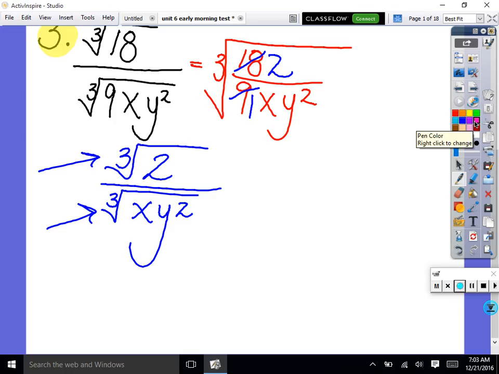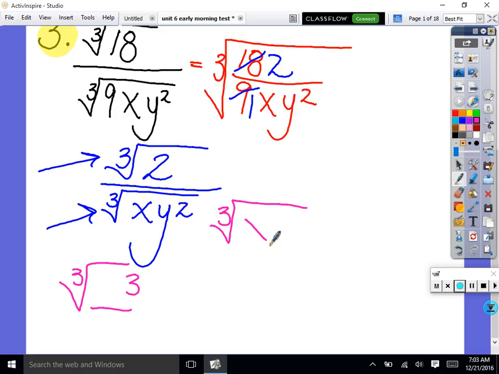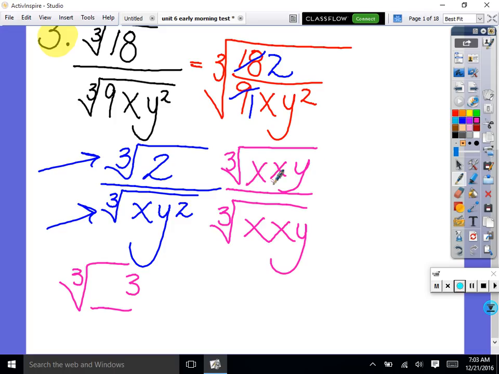It's a cube root. So for a cube root, just a reminder, you need something to the 3rd power. So we have the cube root of, we have 1 x. How many more x's do we need? 2 more, correct? x times x. And then we have y squared, so we only need 1 more y, right? If you do this for bottom, you've got to do it to the top. So now you'll say, okay, now I'm just multiplying straight across. Since these are both under a cube root, they'll go under the same house. 2 times x times x times y. That's the cube root of 2x squared y, right, everybody?